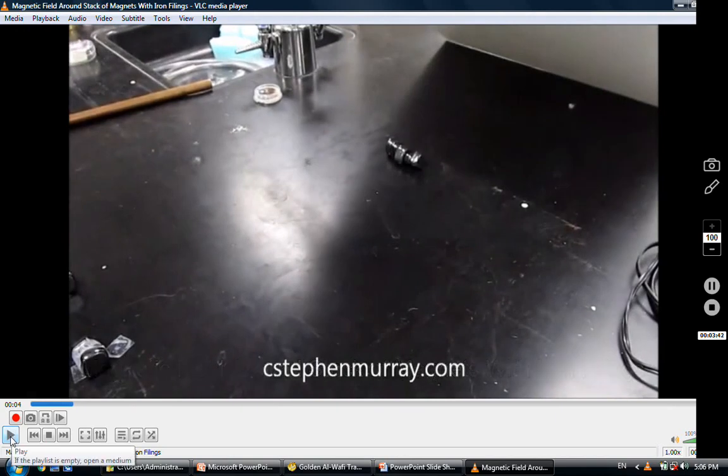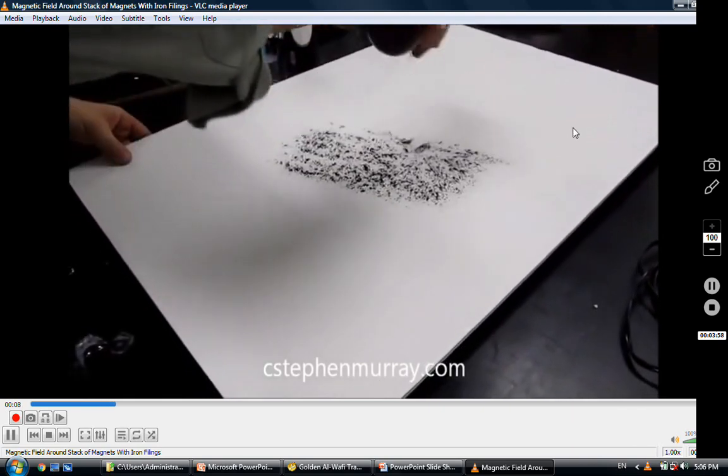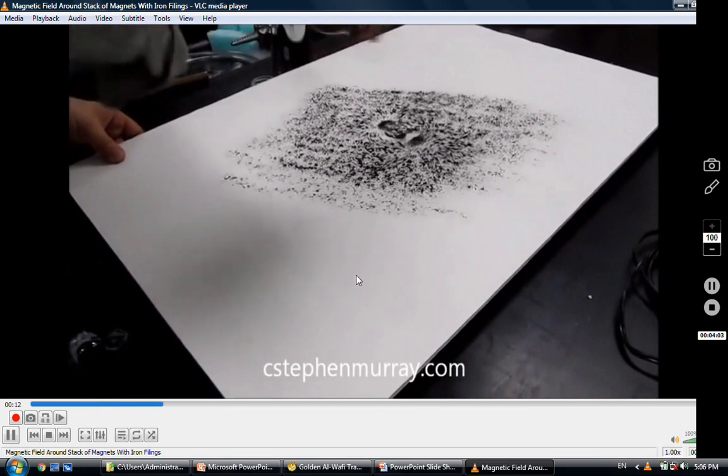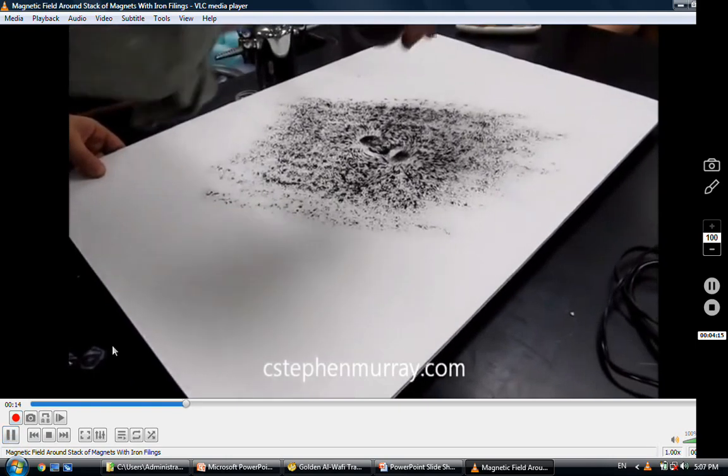So what we have here is a magnet with N and S poles, and then we put a cover sheet of plastic here, and then we will put some iron filings on it, and we will see what happens here.